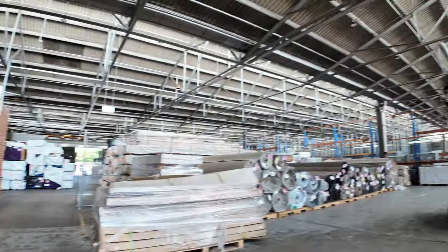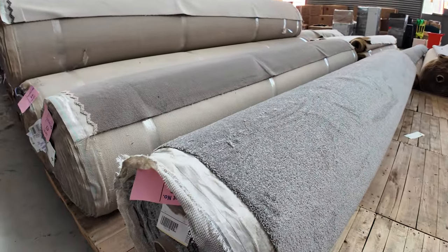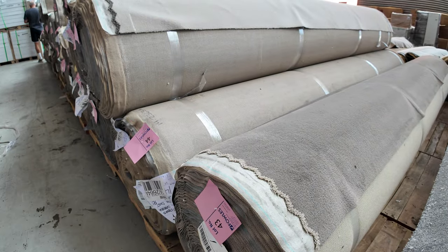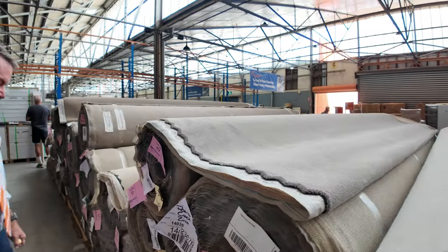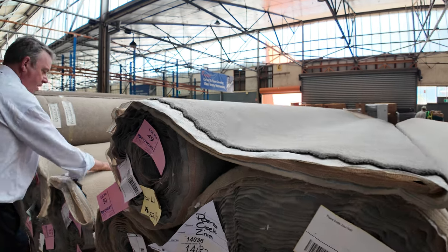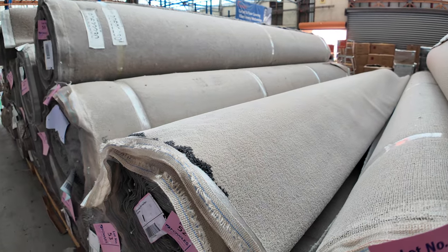Now over this way, we've got some nice big rolls — some good twist pile. Lot number 42 is a nice mid-grey twist pile carpet that'll probably make around about $40 to $50. And we've got this solution dyed nylon plush pile — have a look at the nice plush, soft velour-type finish. Various colours: the dark taupe brown, the off-white, and this light grey-beige colour which is a really neutral colour. We've got multiple rolls of that. This SDN plush pile is a discontinued range being sent to clear, so nothing wrong with it. It'll start from $40 a metre, with four colours to choose from.